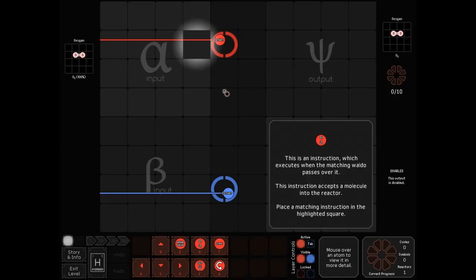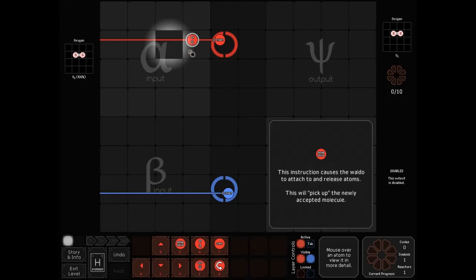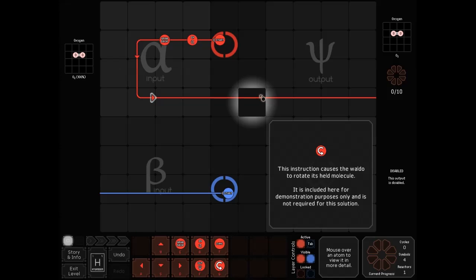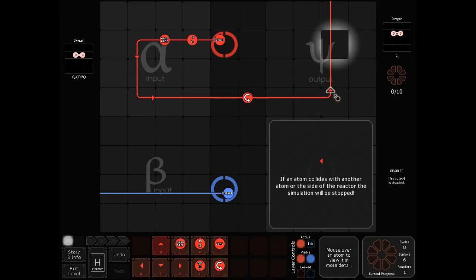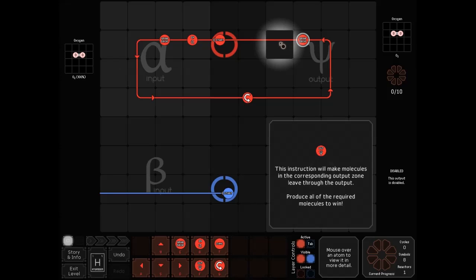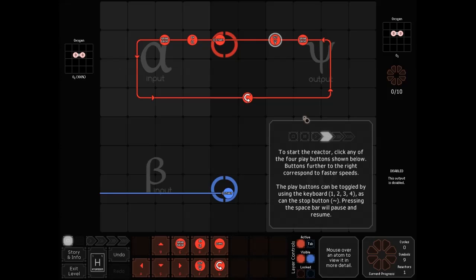Now the idea is you are basically writing programs, more or less. So while this does teach you chemistry, it's really more about teaching you programming. And I'm just following the instructions exactly, right? I'm holding the relevant key to drop the programming thing. And so what happens is my little robot's going to start here. It'll say in from the alpha channel, and this is my alpha input here. And if you look on the left here, you can see that oxygen will come in.